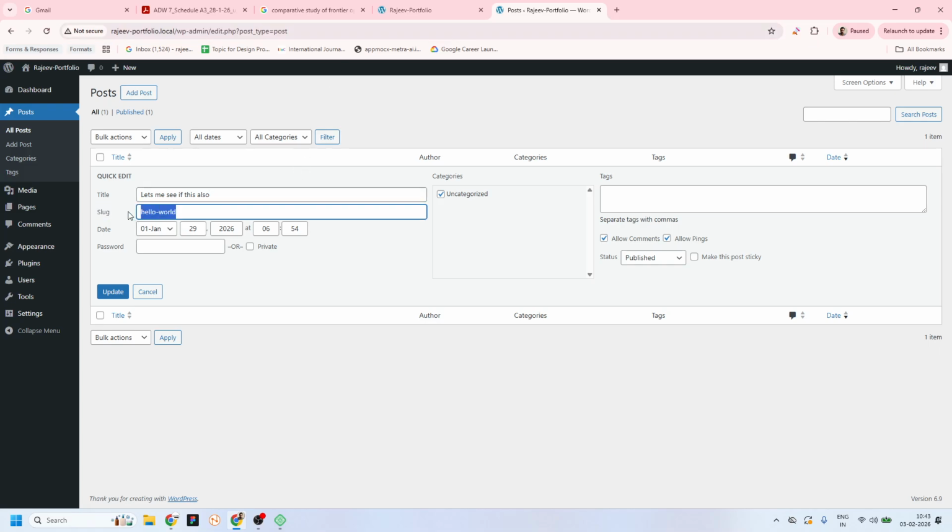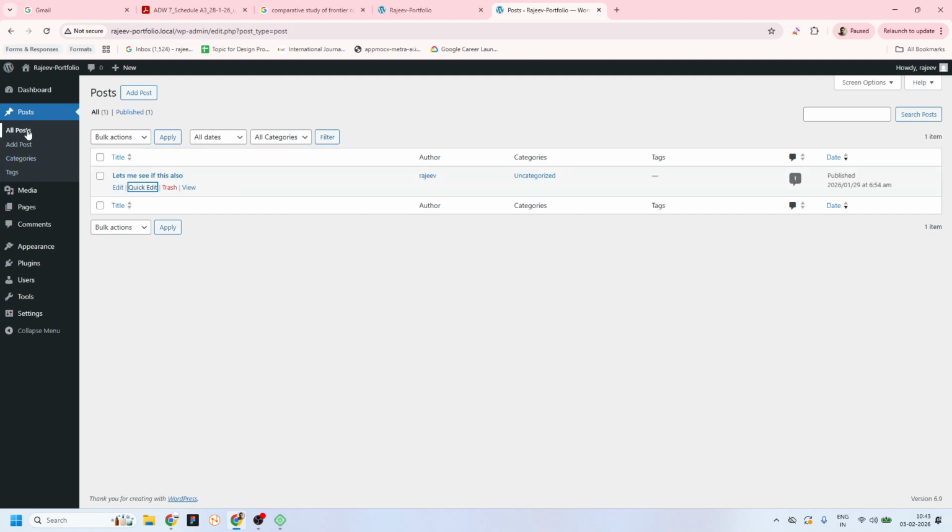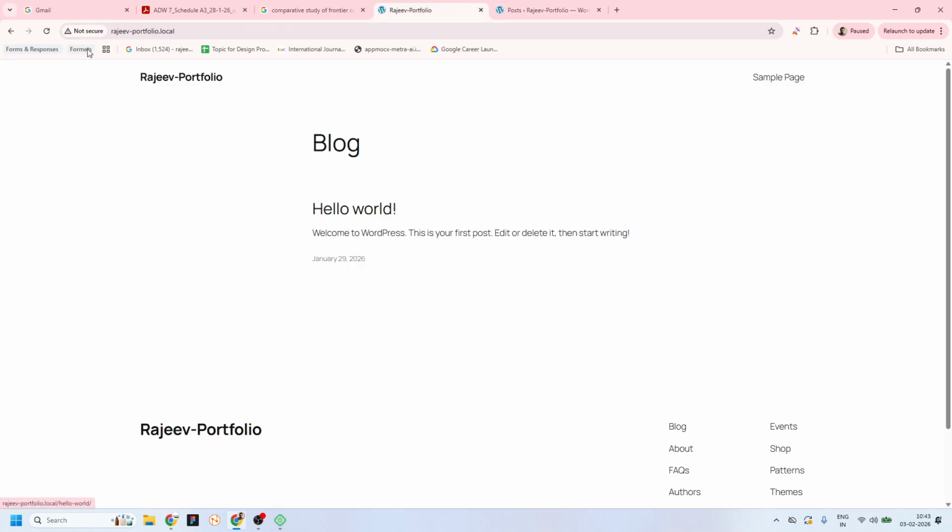So you can choose your own slug, but if you don't choose anything, what WordPress will automatically do is take up the title and remove all the empty spaces and then replace them with hyphens so that it becomes URL friendly. Okay, I'm just going to update this, and then let's come back to our main page.